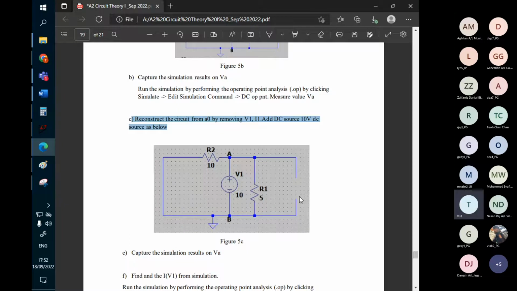Oh wait, the 6M also is no longer there, right? So he didn't mention the 6M. The 6M is no longer there. So I think we need to modify the instruction a bit. Let me double confirm if this is correct or not.